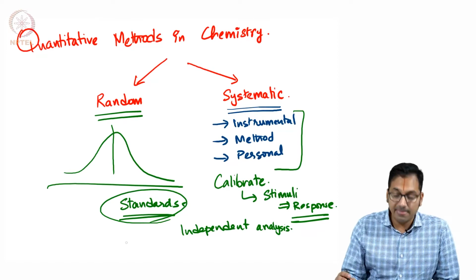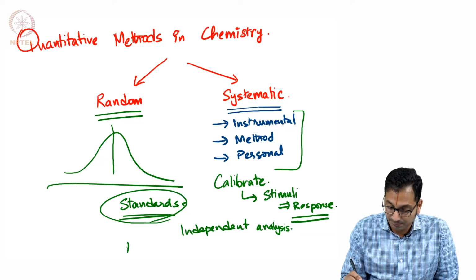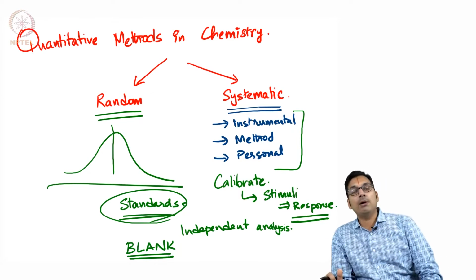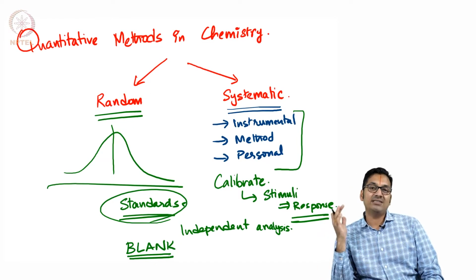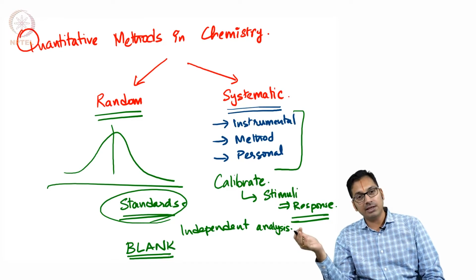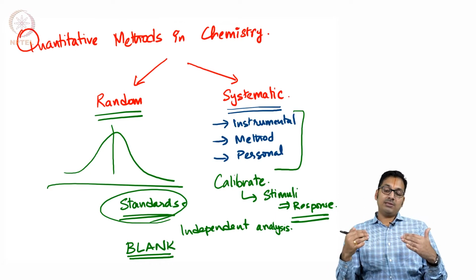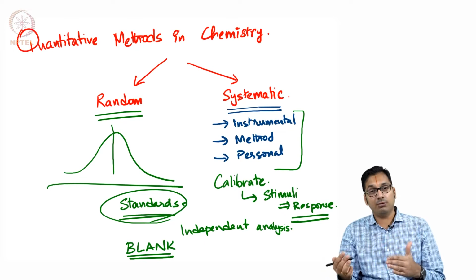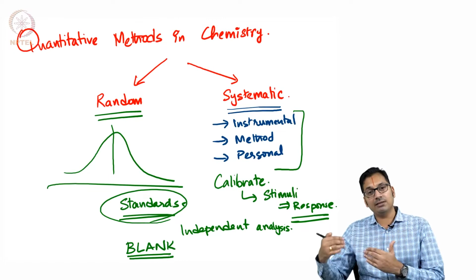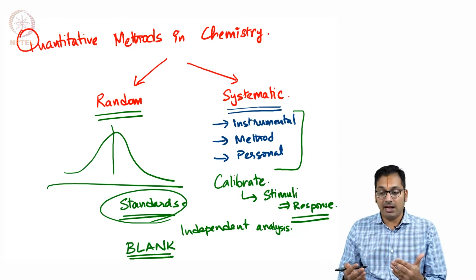On the other hand, if you think that whatever is in the solution except for the analyte is causing trouble, people generally tend to resort to blank measurements. What do we mean by blank measurements? This is a solution which has everything apart from the analyte and is subjected to the same experimental technique, and you see what measurements come out. Now let us say the measurements without the analyte already give a response that you don't expect, then this clearly indicates there is a problem. Either the blank already has something in the background that's giving such a signal, or it could be something wrong that has been added into the solution.